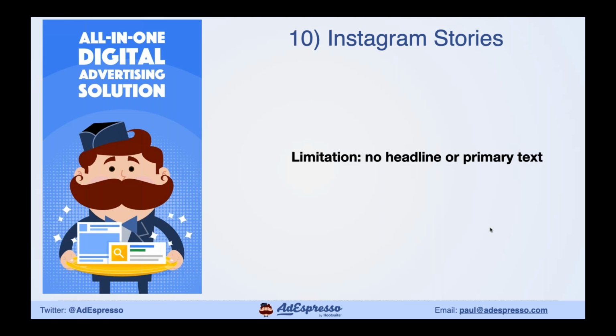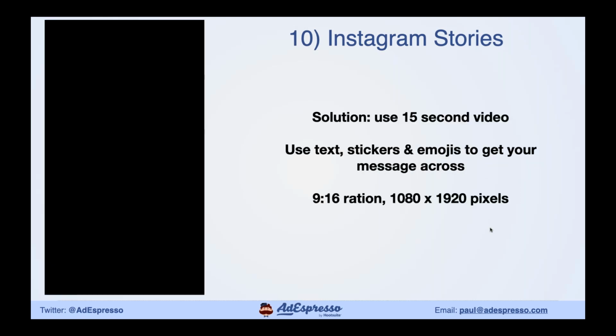It will come up with a little button at the bottom where you can swipe up for shop now or learn more or anything. But you can see there's really not much to go on with the ads. So you're going to need to think about the way to get around this, and that's usually going to be video. So let's just show this video briefly.